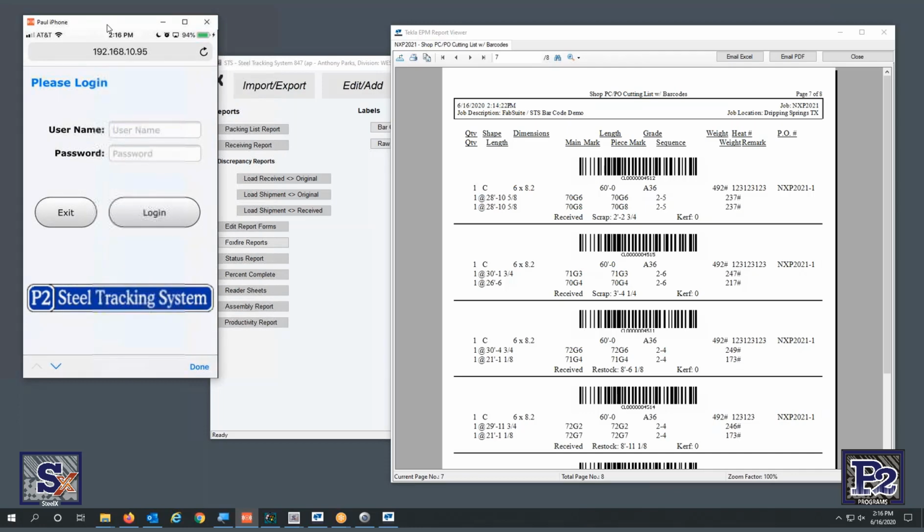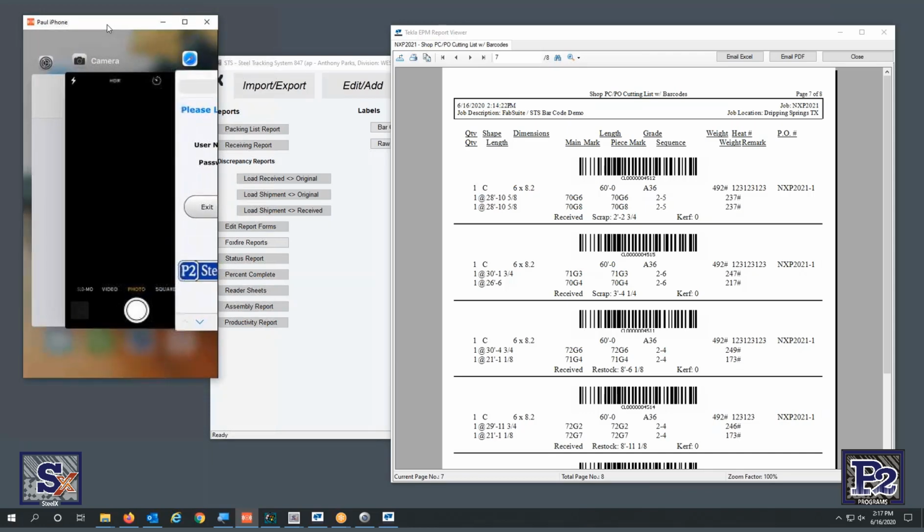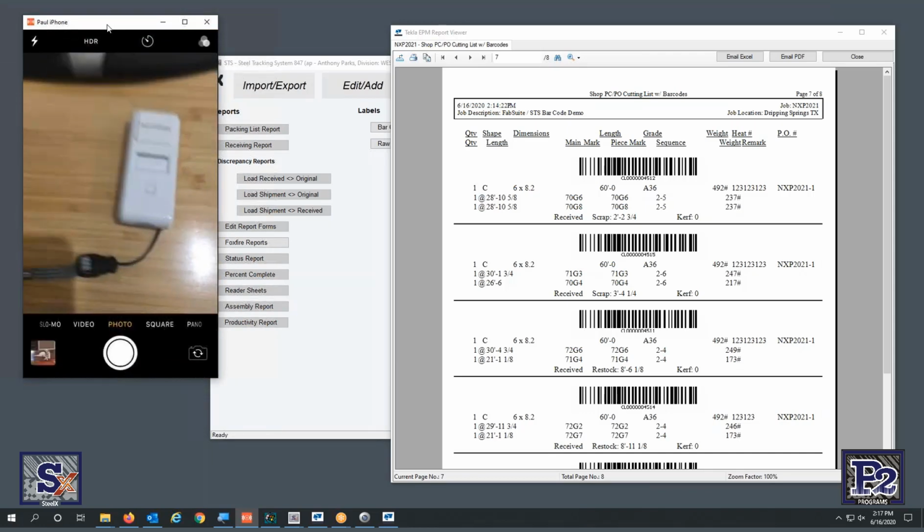Okay. Now, all of you have heard me tell the story how iPhones are horrible scanning devices. They're built to take pictures of people, text, but for scanning like you do when you're shipping or fitting or welding or in the shop, I'm not a real big fan of the iPhone because the camera's just not that great. But there's kind of a workaround. And let me show you that.